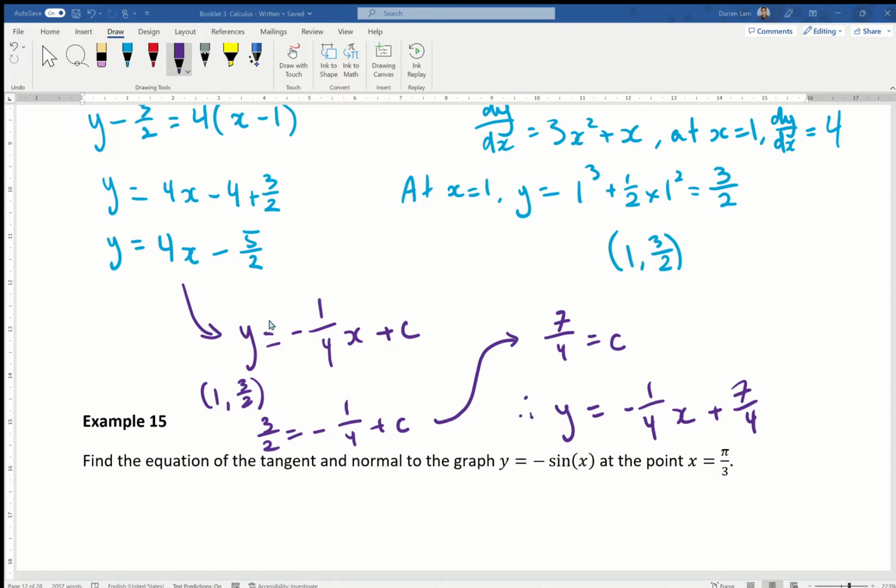A lot of students then make the mistake of saying, well, why don't I just go back to main and hit this? Change this to get rid of the y equals and just hit enter and change it into non-decimal. It's still rounded. It's already been rounded. You can't resuscitate it from the dead. So you need to either do it in your main using the formula or using y equals mx plus c. The graphical way does not allow for exact values. Same thing applies for normals.